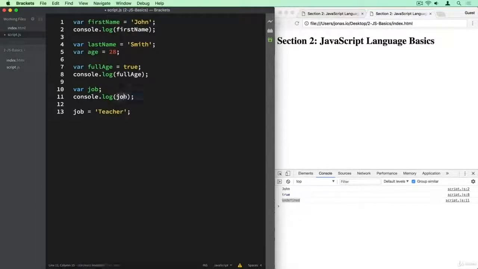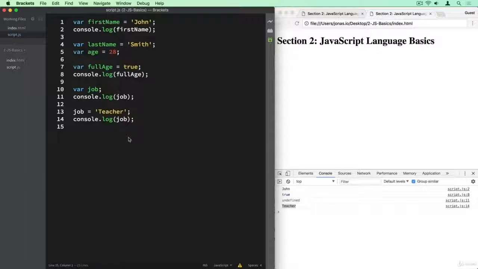And if we do the console log then again, and let's just copy it here, well, then we should see the teacher. And here we go. So from line 14 comes the teacher after we have declared it in the line above. Okay? So we have strings, we have numbers, we have a boolean, and we have also the undefined right here. And so these four are the most important data types that I wanted to show you.